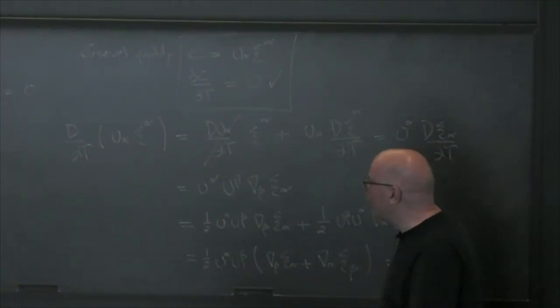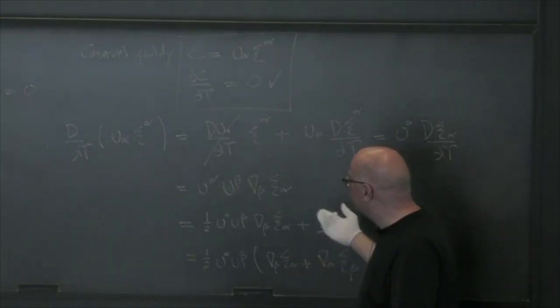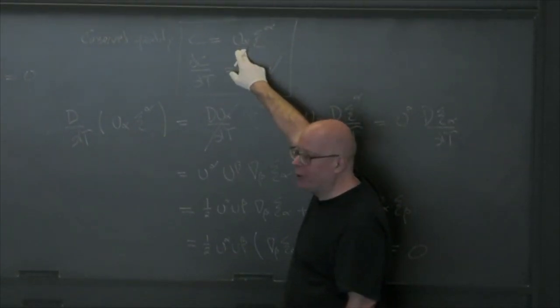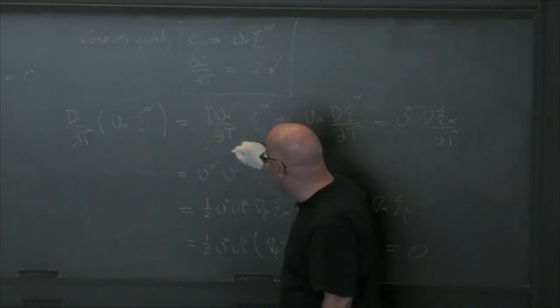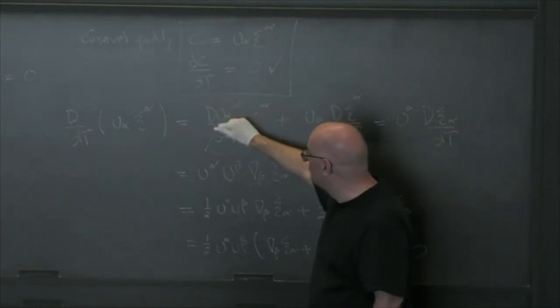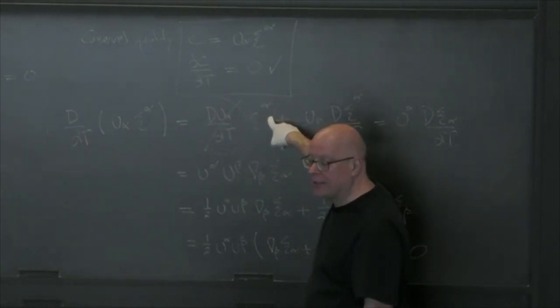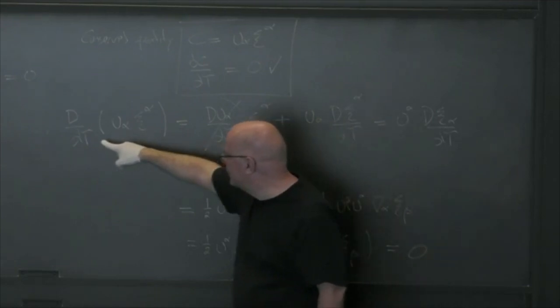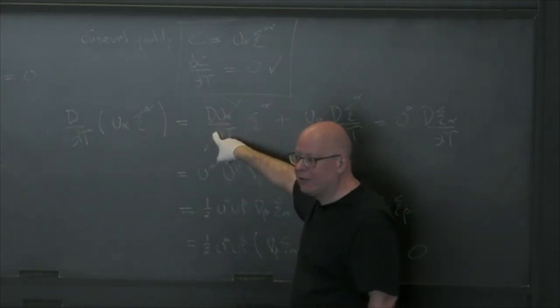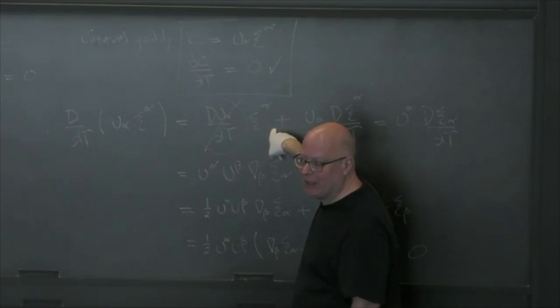If you're curious about the role of the proper time parameterization here, it turns out to be pretty important that we get a conserved quantity only when we're using proper time parameterization, because we needed this to be 0. If it were not 0, then we would get a non-zero term over here. We would get the kappa that multiplies the t that multiplies the xi. So we would end up with an equation that says that the derivative of something is given by kappa times something.